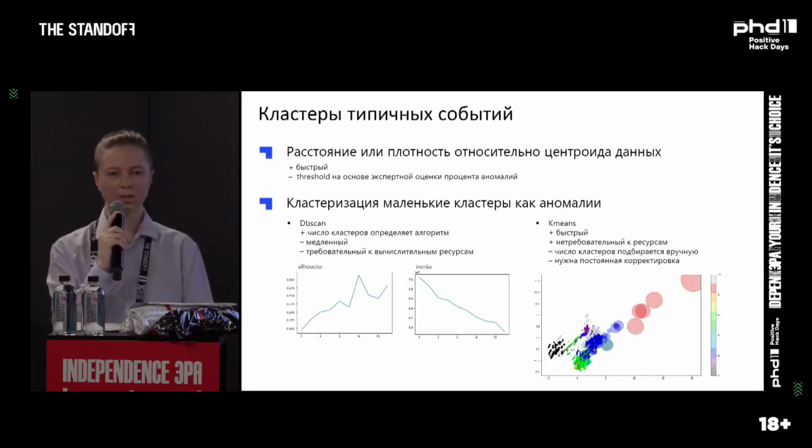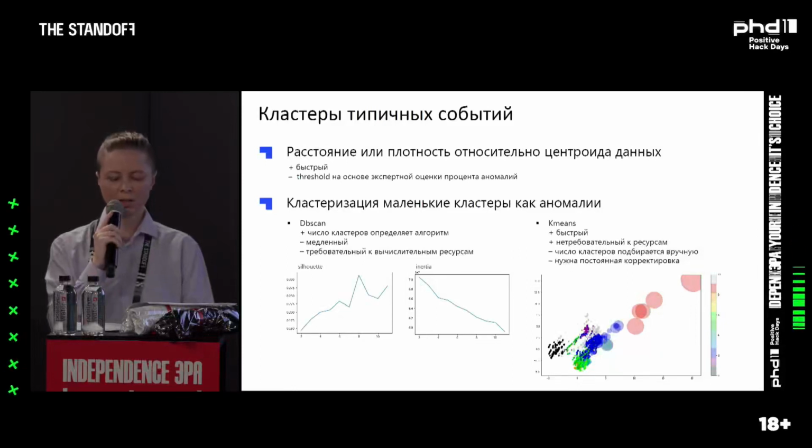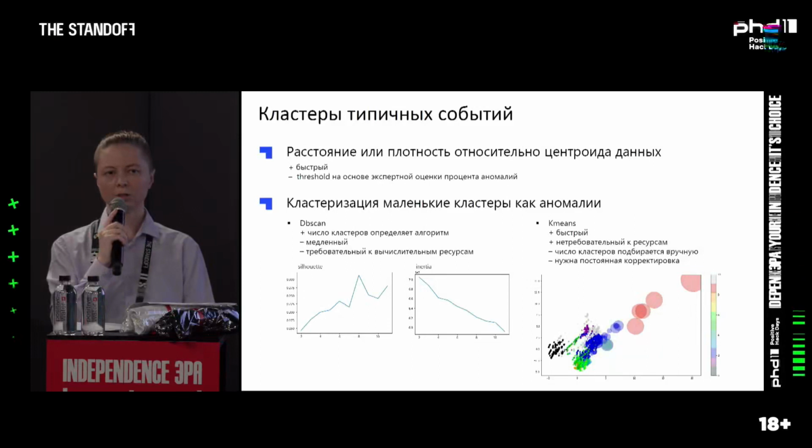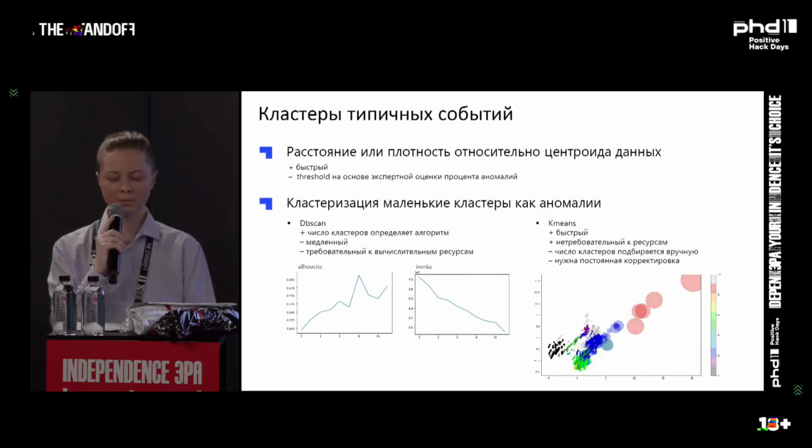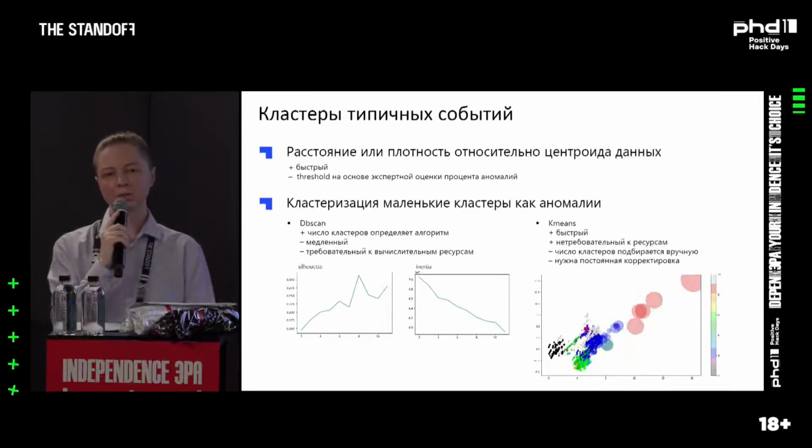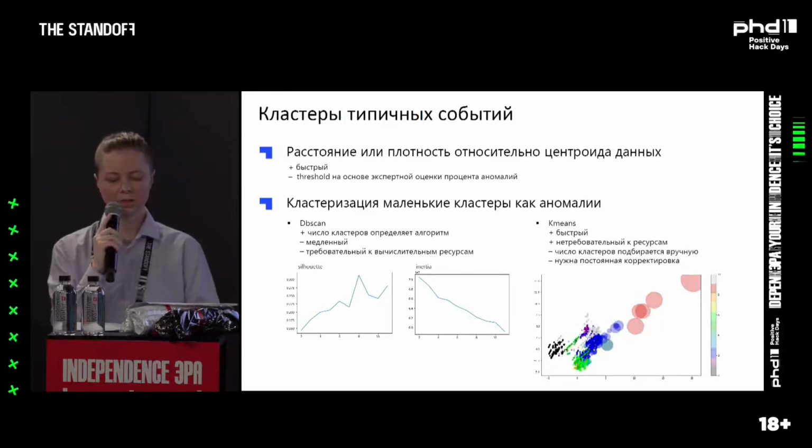K-means and DBSCAN methods were applied here, and both of them have their pros and cons. One of them being very popular, it's fast, it clusters the points. We can select parameters in a proper way once, and these parameters do not affect the tasks. You don't need to make manual adjustments for that. You don't need to use a human for that, but this method is not fast enough.